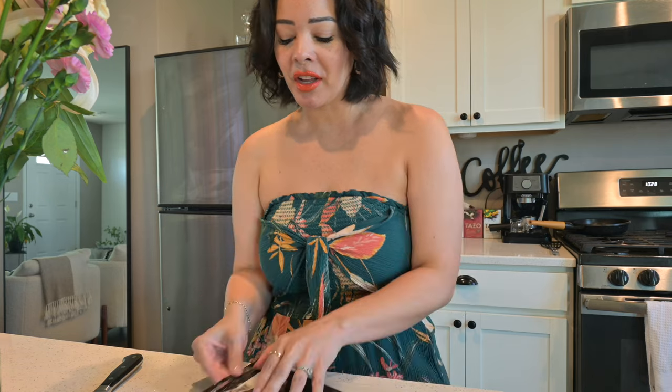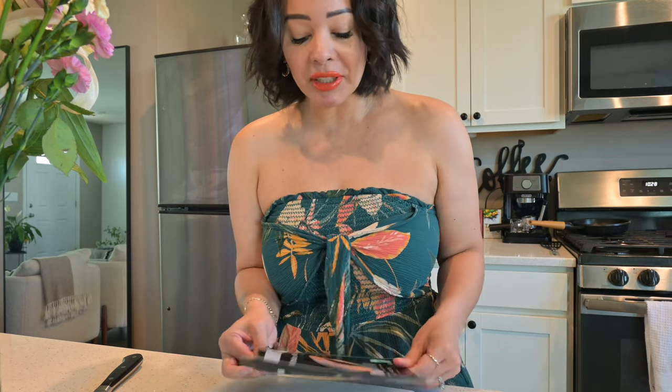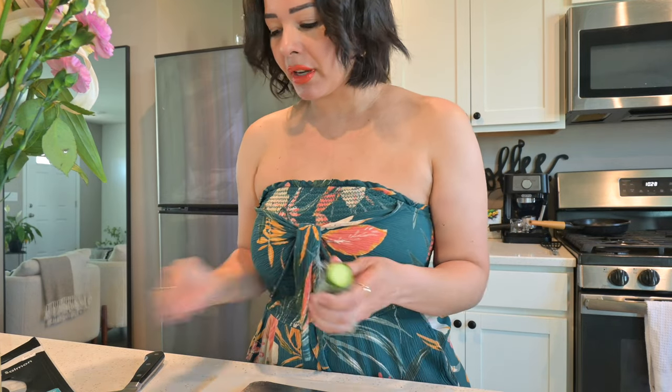When the weather gets warm and we get excited about bringing out those dresses, rompers, bright colors, we tend to have a bunch of different pieces that we try to put together, and it doesn't always turn out like we think it will. It doesn't always look really put together, and we put it on and look in the mirror and we're like, this just doesn't feel like I expected. That's why I thought I would share a couple of tips with you guys today.